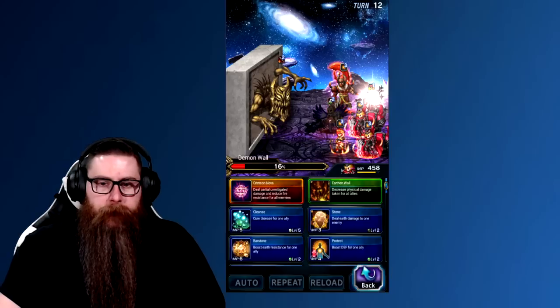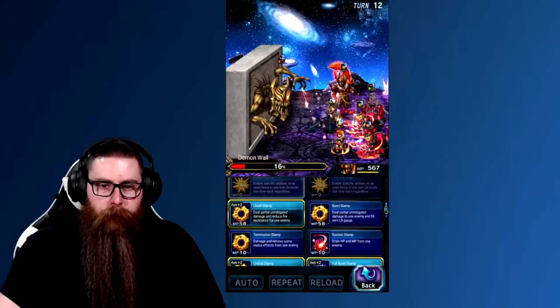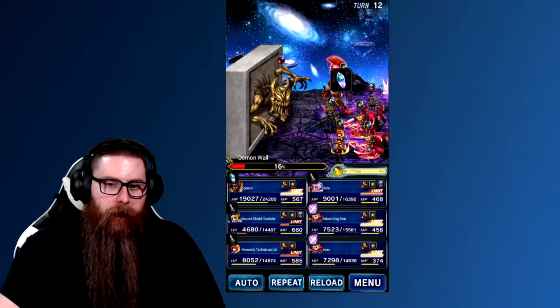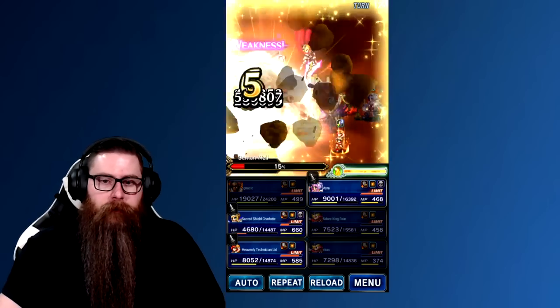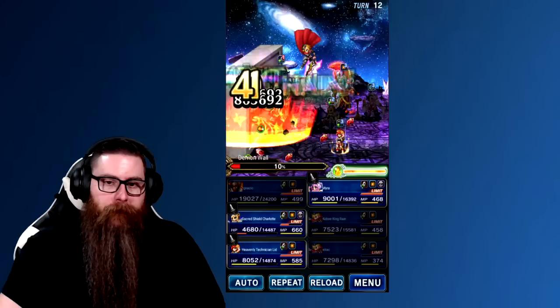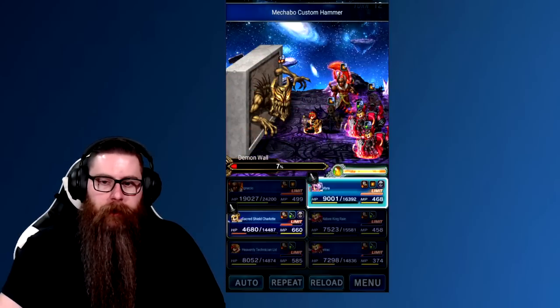Let's see here. I'm going to Termination Stamp, Crush Stamp. I want to remove that for the next turn. I'm going to send these LBs off. Probably get 10% or less. Alright, we're going to take a Dispel next turn. Limit Burst with Lid.